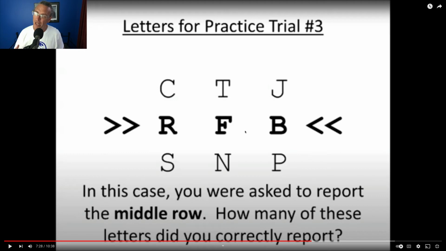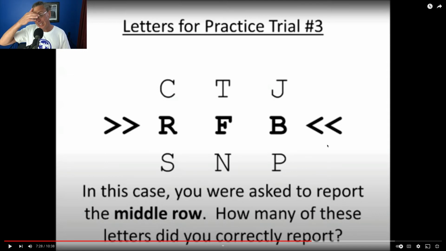And yet people were able to go and consult something and be able to get, again, 2 or 3 out of these every time. If you can get 2 or 3 from any row without knowing which row, that means you have 6 to 9 letters that are available to you all the time. So in your full report, you could only do 4 or 5. But there's at least 6 to 9 that are available, as this cued report thing suggests.